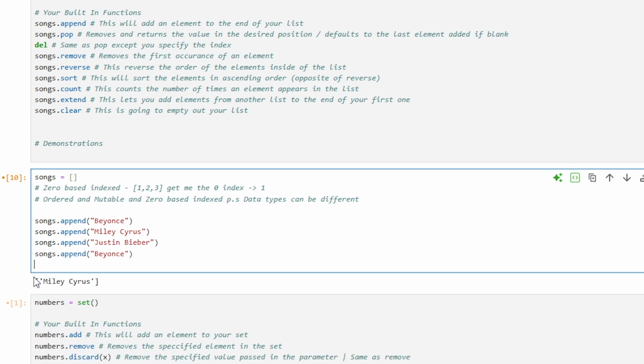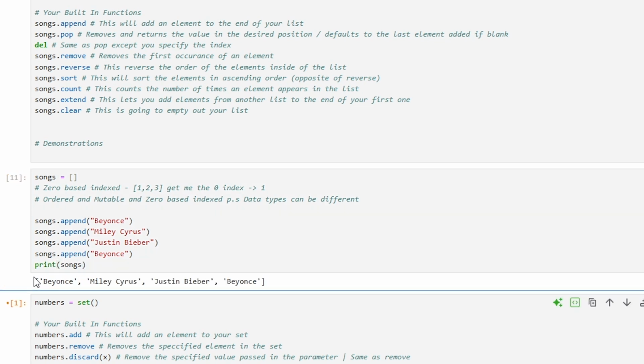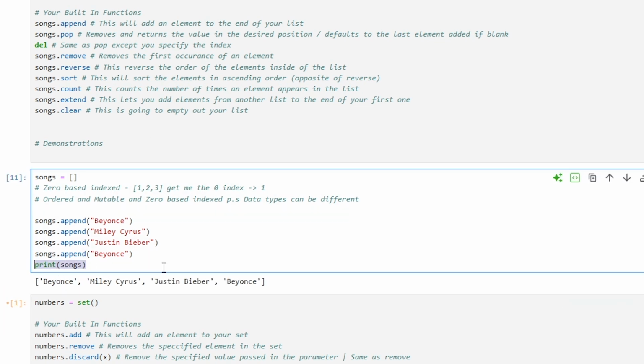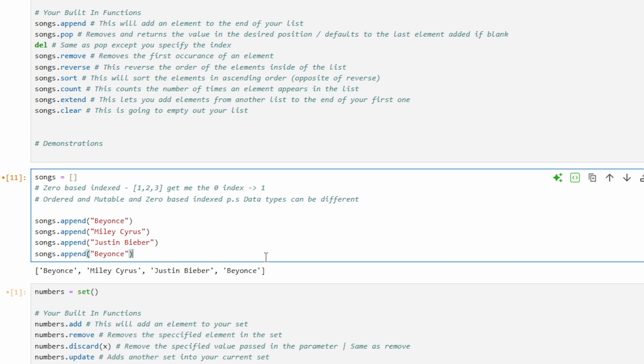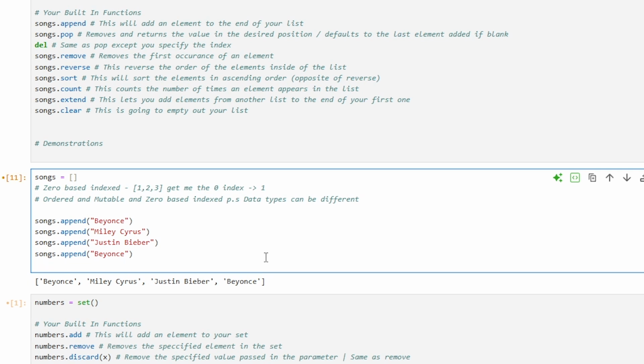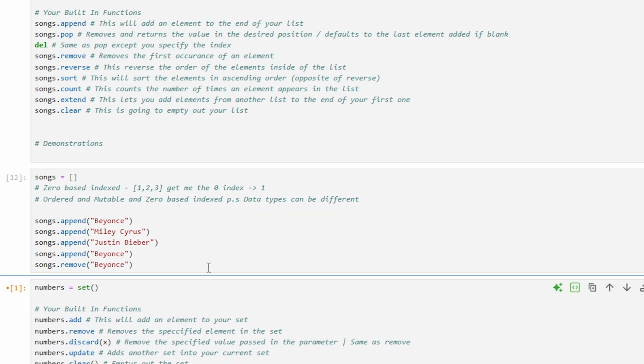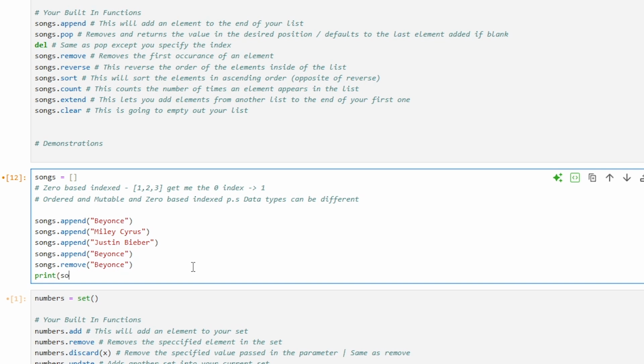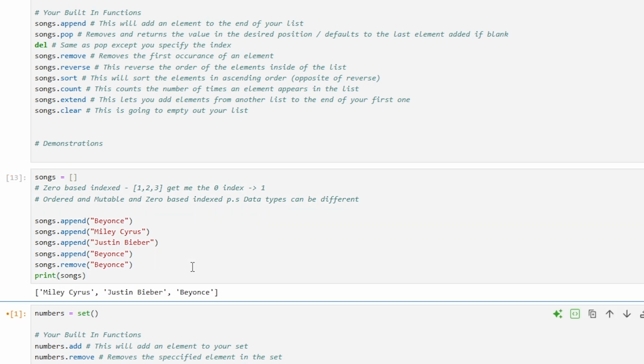So if I print songs, I see Beyonce at the start and Beyonce at the end, and I just want to remove the first time I see Beyonce. If I said songs.remove Beyonce and print songs, we're going to take out that first Beyonce found, because remove takes out the first occurrence of an element.